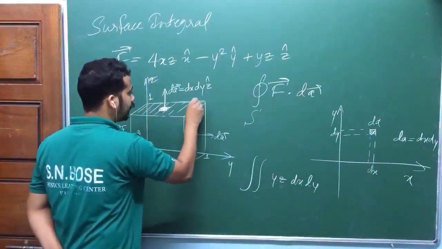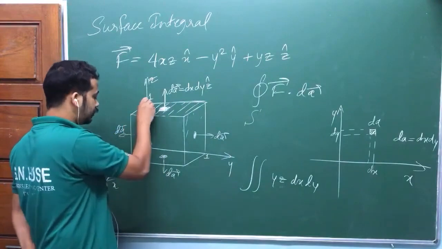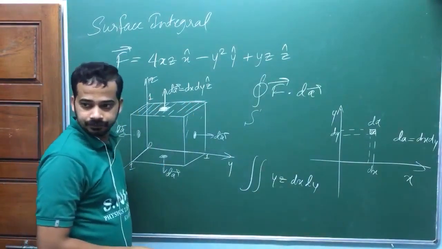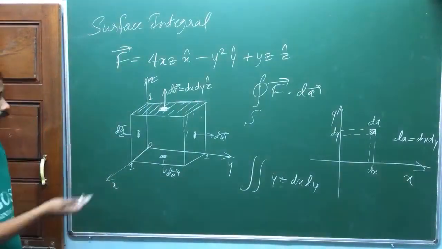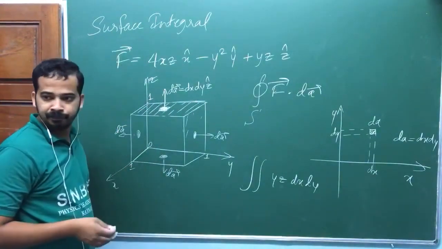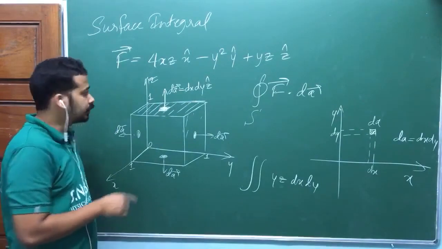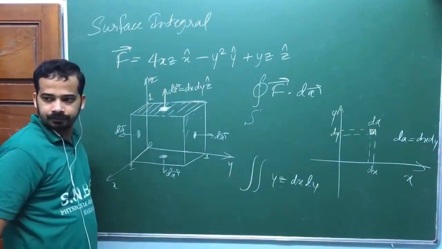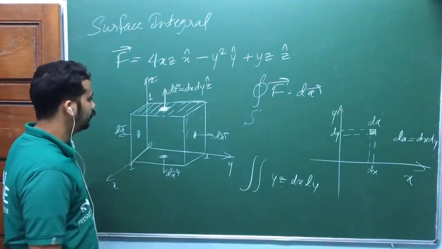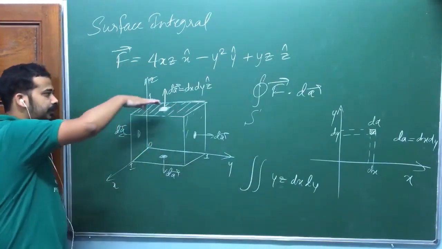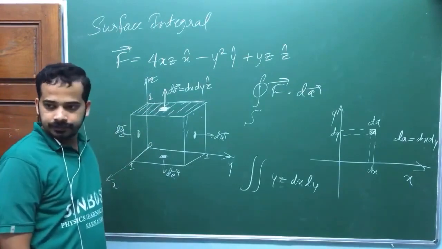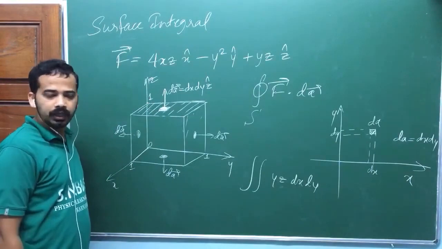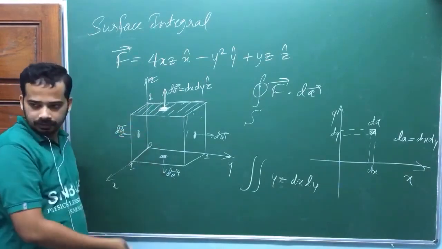Now look at it. If you take this square, your x is running from 0 to 1, y is also running from 0 to 1, isn't it? We can say that it is parallel to the xy plane, z equal to 1 constant. Z equal to 1 throughout this plane, because this plane is perpendicular to the z axis. If I put one in the middle of this square, that plane will be z equal to half or something.